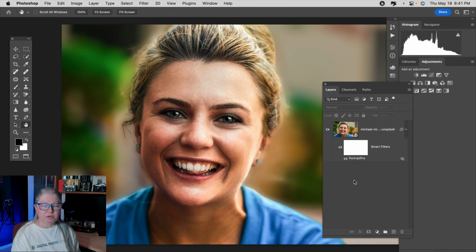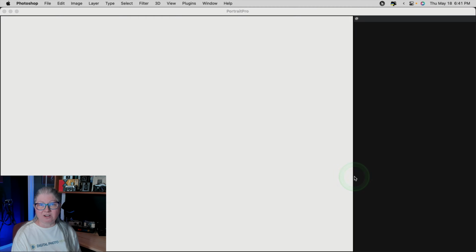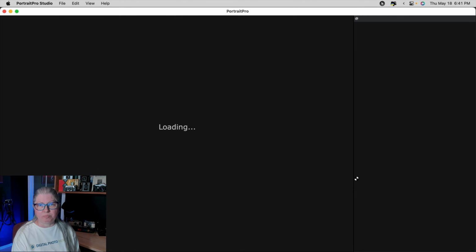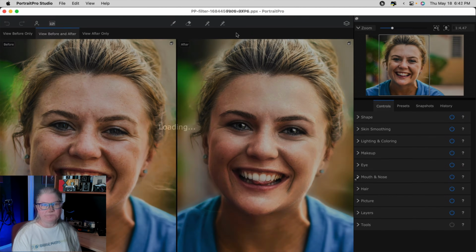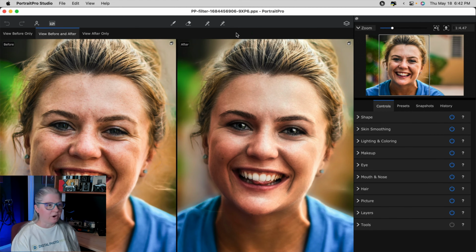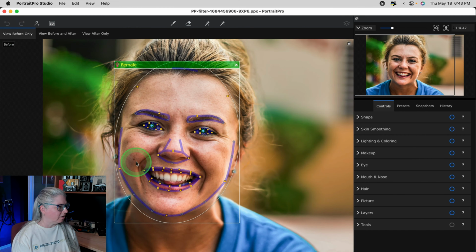To open PortraitPro, I did the same thing as I did with Luminar Neo, sent it to Photoshop as a smart object, and applied it as a smart filter. Let's open it up and take a look at the interface. One thing I found is that it's a little bit slow in opening compared to some of the other programs. One of the neat things about this software is it does an image map of the face, and you can see where the spots are selected. If it gets it wrong, you can just simply adjust the points so it's more accurate in defining the features.